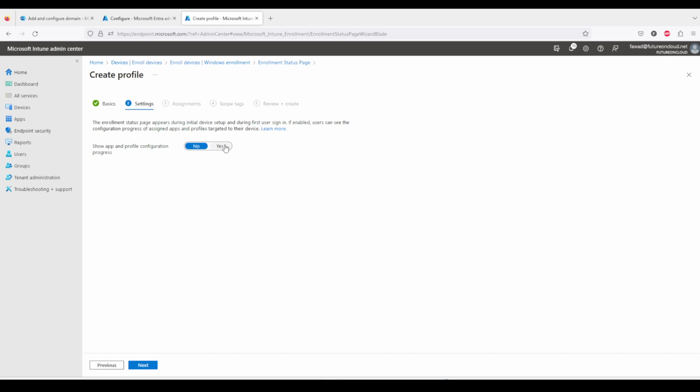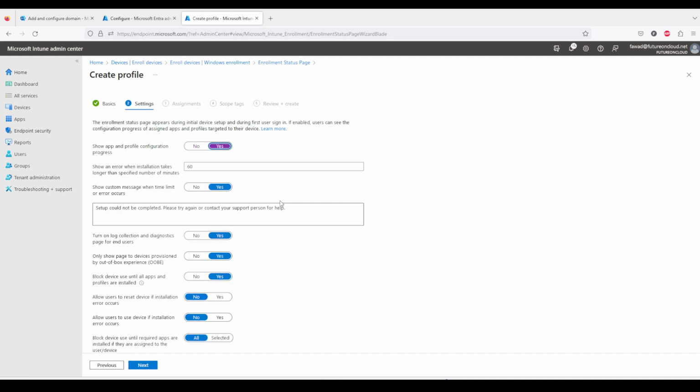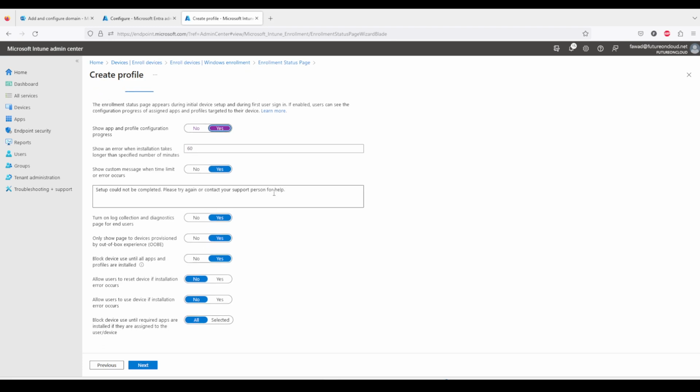Here you can select yes if you want to show the current progress to your user. You can specify options like show app and profile configuration progress, and then show error after 60 minutes. If a device takes longer than 60 minutes, then it will show an error. Show a custom message when the time limit or an error occurs.